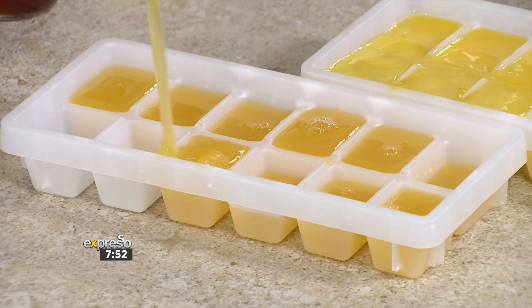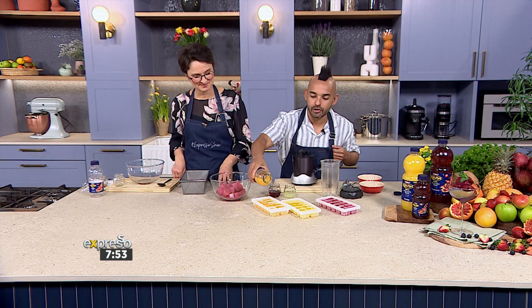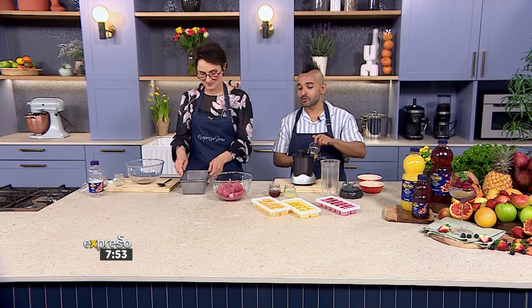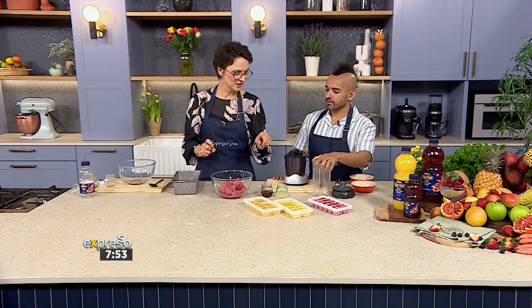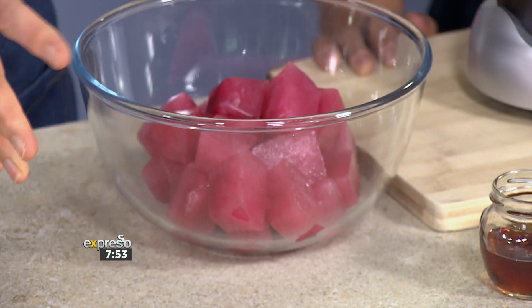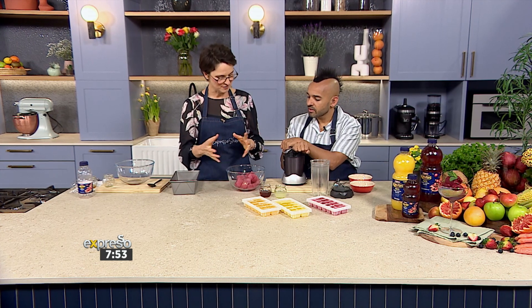Have you done this before? I've done this many times actually. This version of sorbet. However, there are other versions that have other ingredients in them that I can't mention now — because it's too early in the morning. But I've made sorbet. It's not a Friday sorbet. Not at all. So that's going to go into the freezer, and then once it's frozen you blend it so that it's nice and smooth. But you can either start with the ice cube method, or you can blend it up front for a quick treat — a nibble or a treat after a meal.